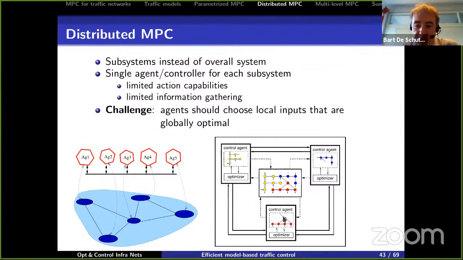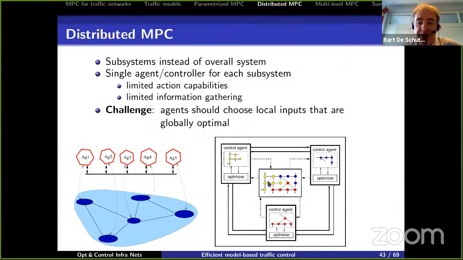The idea is that now we don't have to take the whole network into account, but we can consider a smaller part of the network. That means that we have a less complex model and also fewer control variables, and that may make the problem still tractable. Typically the CPU time is an essential feature, and we have only a limited time to compute our control signals, so we have to make sure that we can compute them within the allocated time slot.